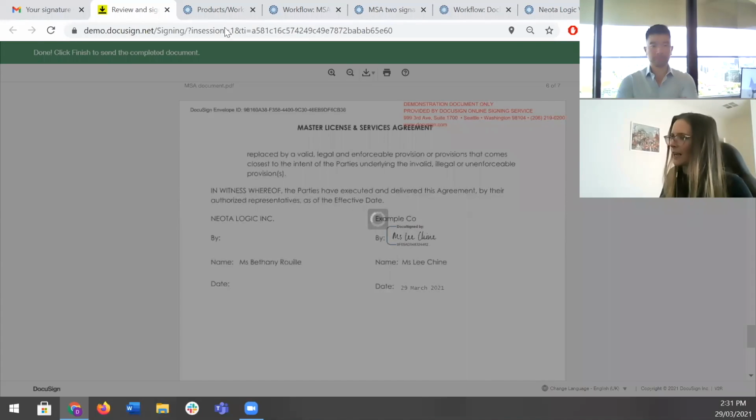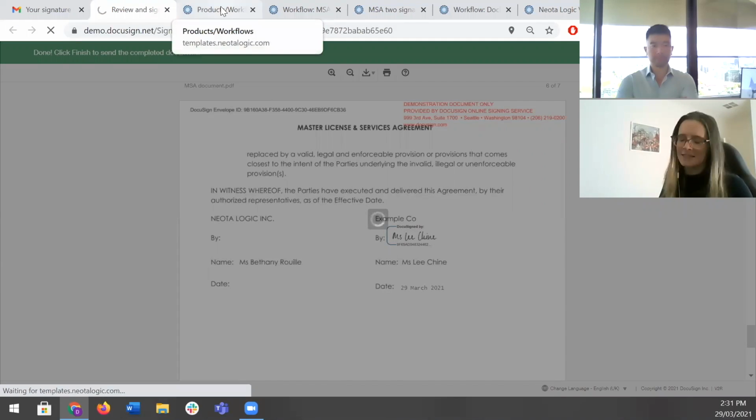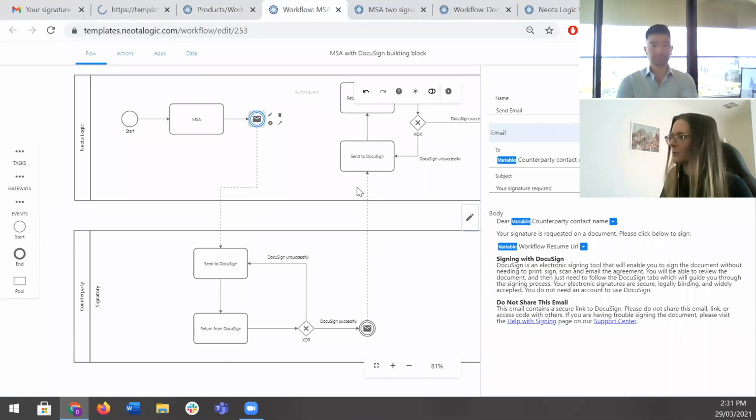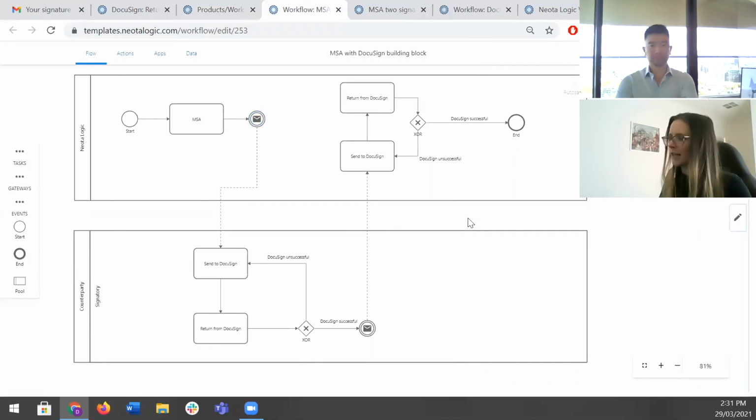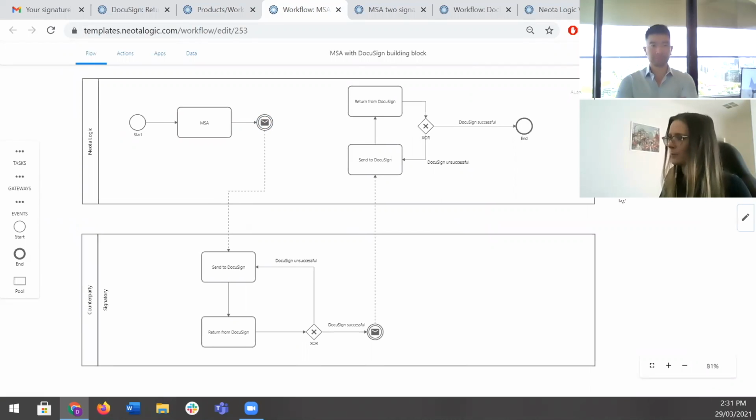So finish that there. And then what happens is, I won't show it because it's the same process, you finish it off in DocuSign and then it goes back to the initiator, and they have the same interface where they are taken to DocuSign and then taken back. And traditionally that integration would take quite some time to put together because we would be building it bespoke. But now with these building blocks, all you need to do is add it into your workflow, do a little bit of configuration, and then you've got the integration up and running. So that's the DocuSign building block.